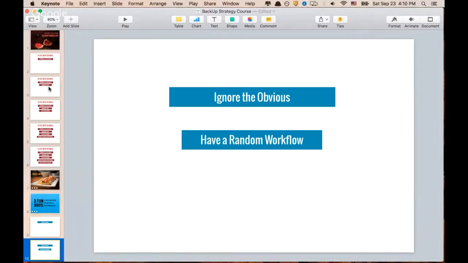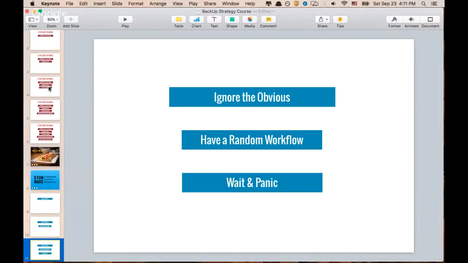Way number two is having a random workflow. What do I mean by workflow? I'm going to talk about that in the next few minutes. But specifically here, just to get this going, workflow is a process. And if you don't have a structured process for what happens to the images once you capture them, you're almost certain that at one point of time you will lose something copying some images from one place to the other, and you're increasing your likelihood of failure. So that's the second way.